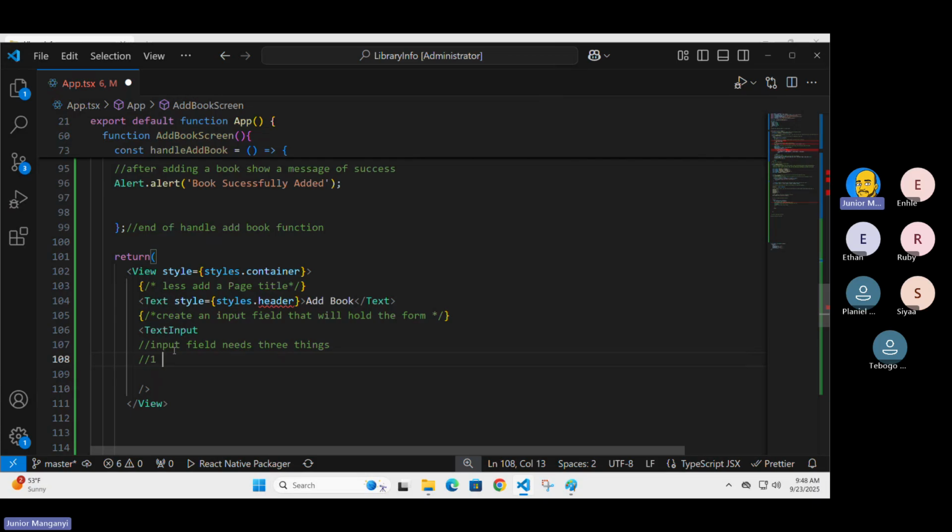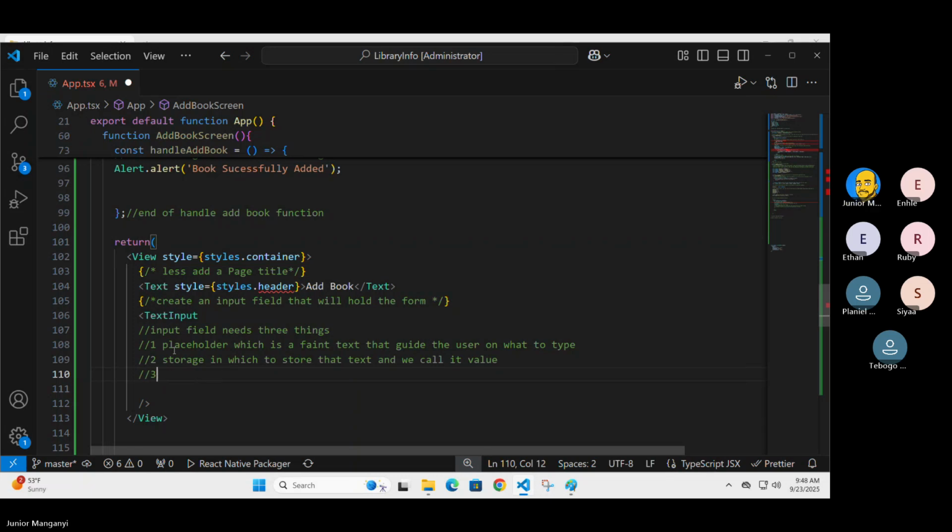One, you need to specify a placeholder, which is a faint text that guides the user on what to type. That's number one. Number two, you need storage in which to store that text, and we call it value.